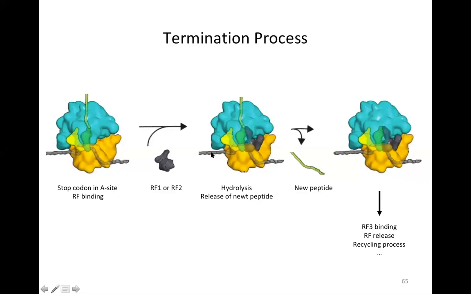So after the binding, one had to postulate that there was a conformational change, which then placed domain 3 in the vicinity of the peptidyl transferase center. So in other words, there is a short-lived state in which the RF1 or RF2 are bound at the stop codon before they make a conformational change and then reach out to the peptidyl transferase center.